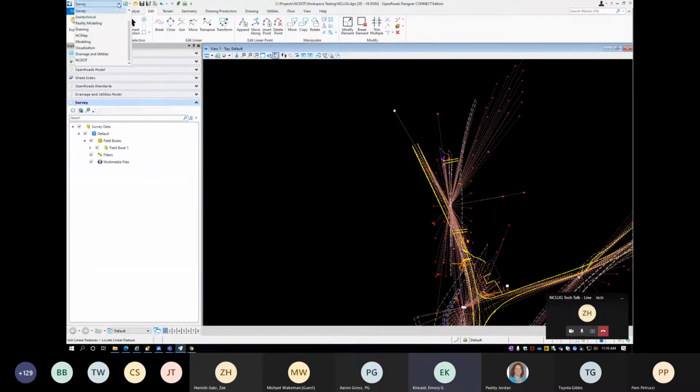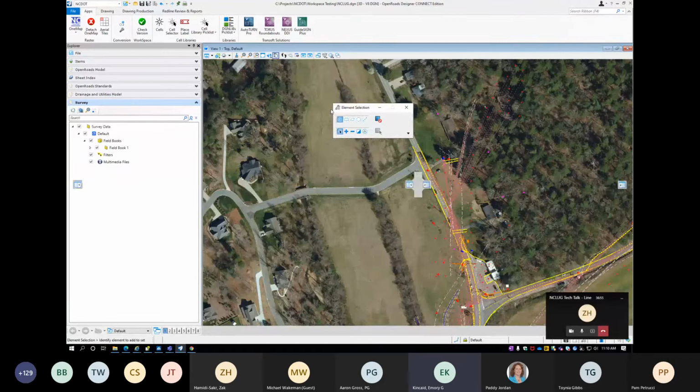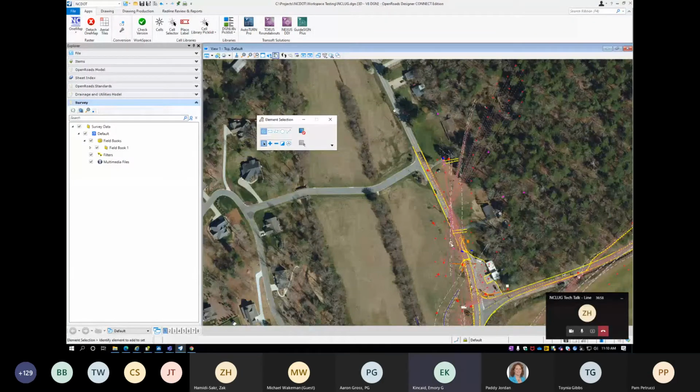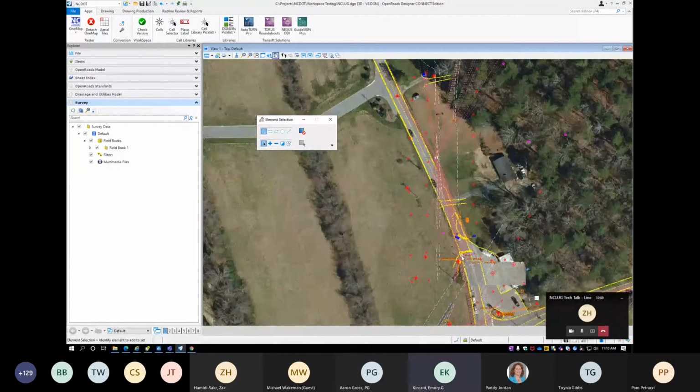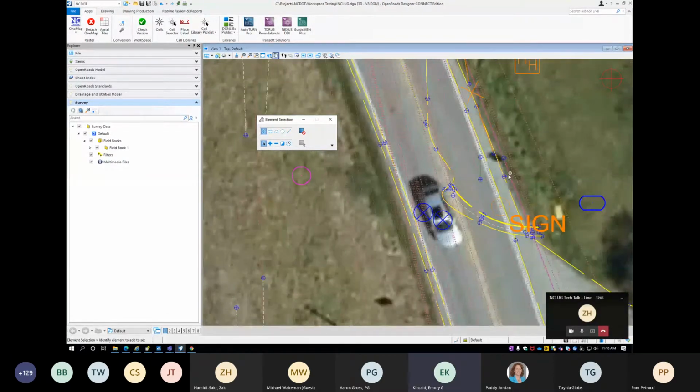I'm going to change the workflow from survey, which I'm typically in, to NCDOT. Here I've got the one map where I can install it. I'll show you this different option here in a moment, but I can turn the image on. And I can start looking at it. Let's look down here. I know I've got some issues down here. Anyone who's messed with OC commands can tell you that this can be an issue from time to time. We'll go in here. I'm sorry, clicked on the wrong thing.